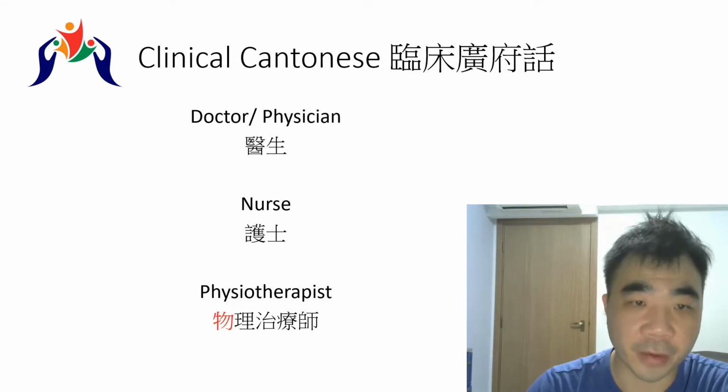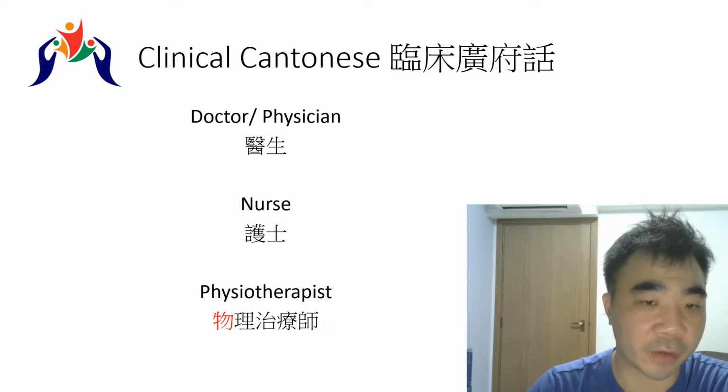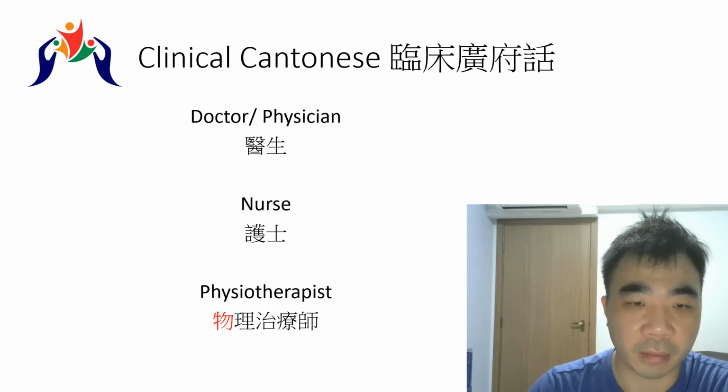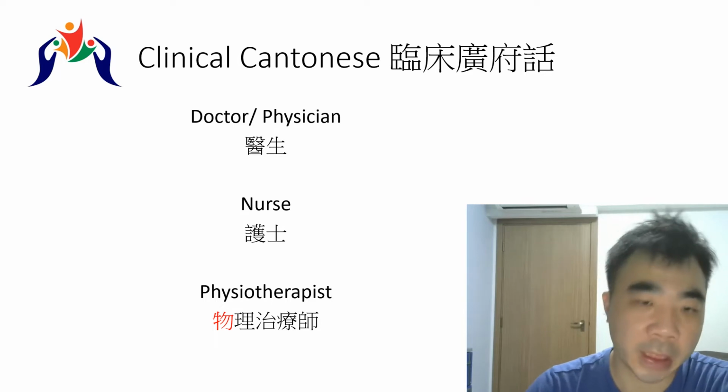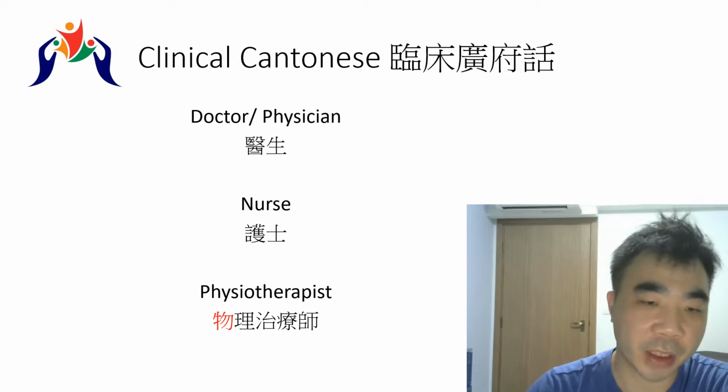First of all, of course, is doctor. In most situations, if you have any discomfort, you see a doctor first, right? Doctor in Cantonese, we say 醫生, 醫生. As I mentioned, if you know Mandarin Chinese, you find it's very similar, right? And with the doctors, we also have nurses. Nurse, we say in Cantonese 護士, 護士. Quite similar. Then it's for my profession.